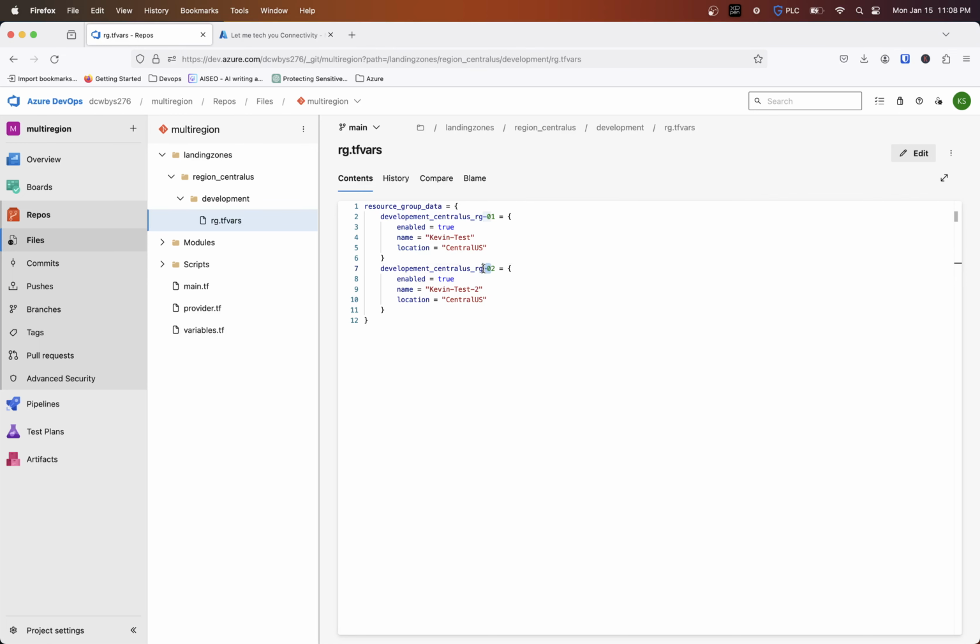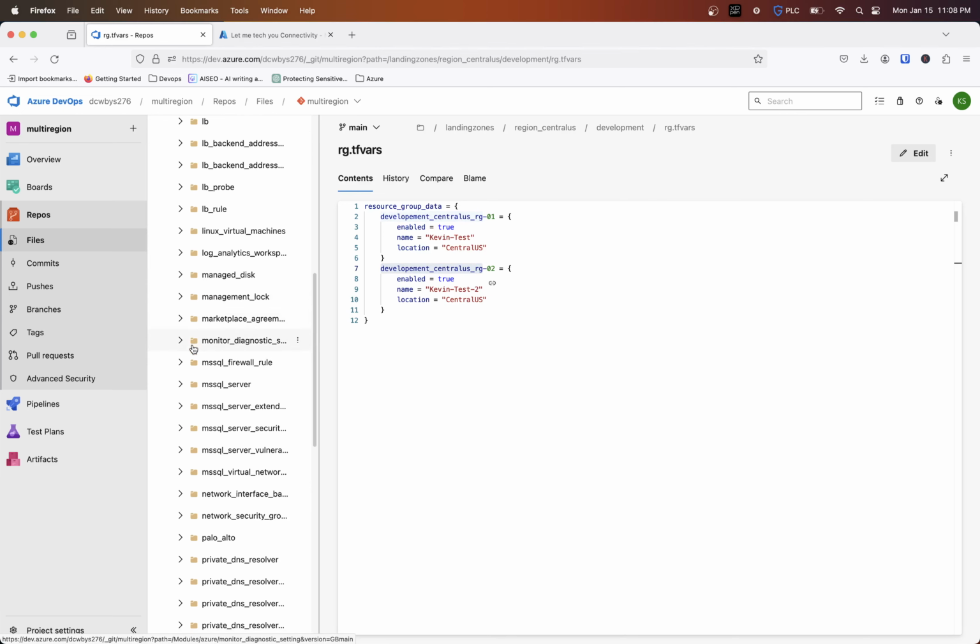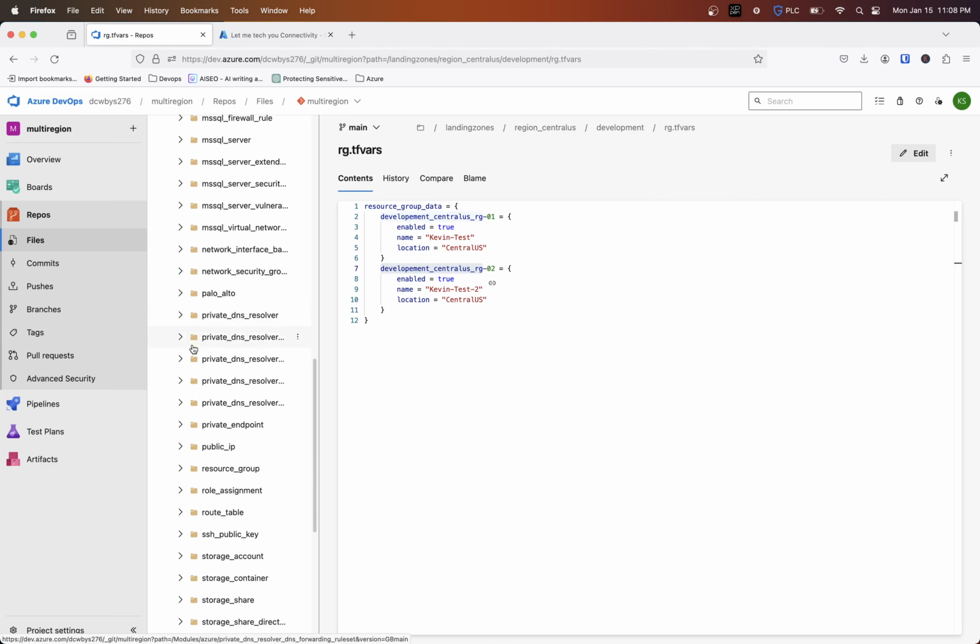I meant to put underscores there. I like underscores better because you can click and highlight, versus with the dashes, it cuts it off there. So I'll go in and fix that. With that, each of the modules has a, go to the resource group one here.